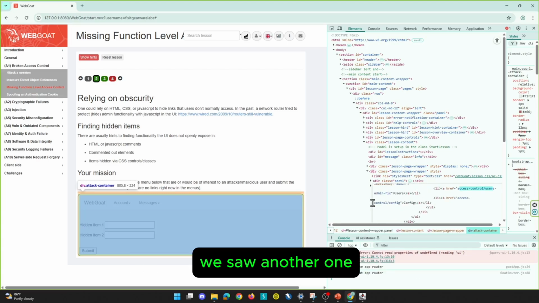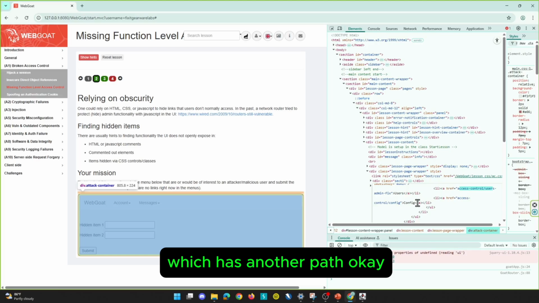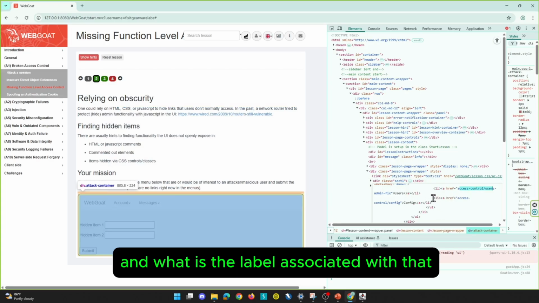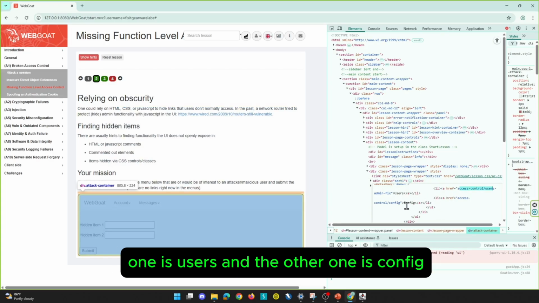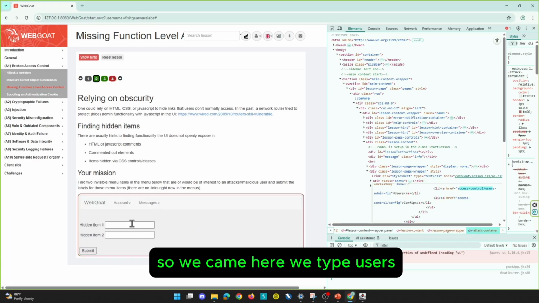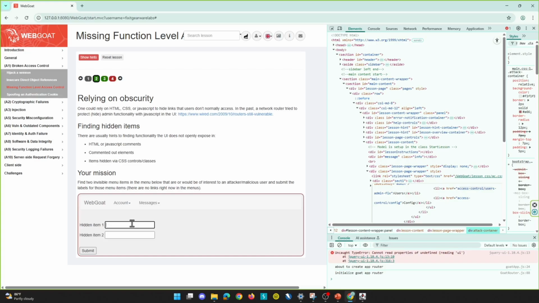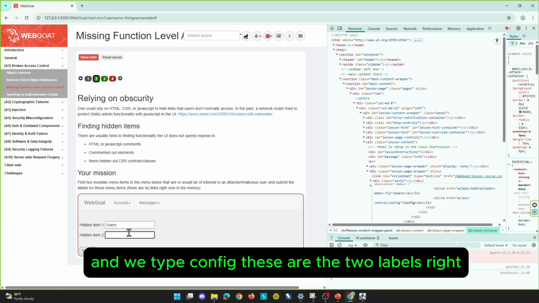We saw another one which has another path. So this one is the first one and this is the second one. And what is the label associated with that? One is users and the other one is config. So we came here, we type users and we type config. These are the two labels, right?